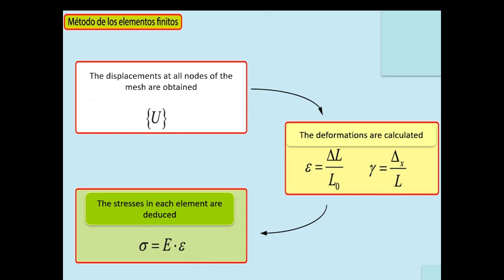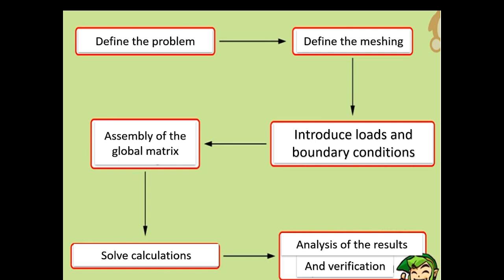Obviously, performing this calculation manually is crazy. Therefore, with the help of the computer, the engineer only needs to take care of some tasks. The engineer must be able to define the problem, draw the geometry, introduce loads and boundary conditions, then select the most suitable meshing and understand the results in order to validate the simulation. The simulator will handle the intermediate steps, which are more tedious, such as generating all the stiffness matrices, assembling them, and solving them mathematically.